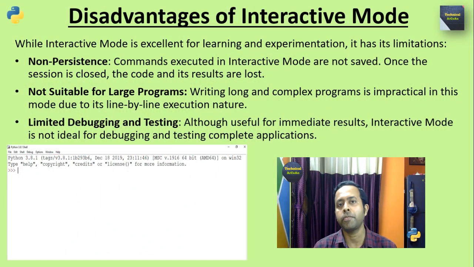Now, what are the limitations of interactive mode? While interactive mode is excellent for learning and experimentation, it has its limitations. First one is non-persistence, meaning commands executed in interactive mode are not saved. Once the session is closed, the code and its results are lost because it's totally temporary.